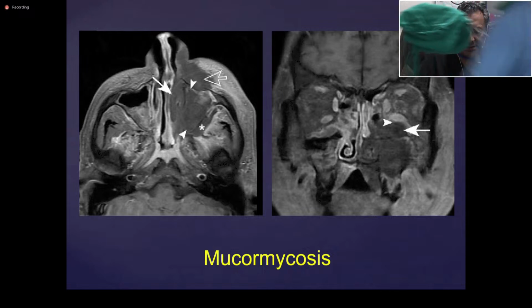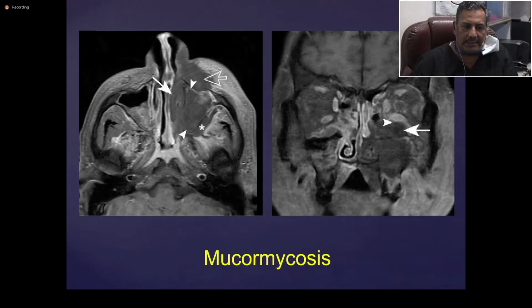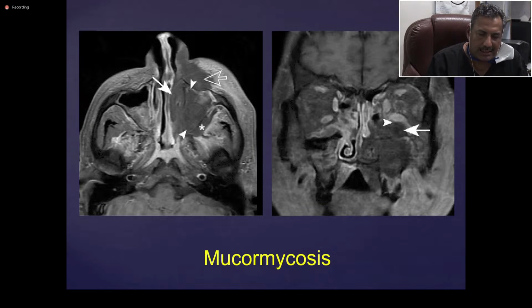Whatever MRI shows, even this ala is normal, was normal on outside look, but the MRI shows the deep infiltration of the fungus and necrosis within it and needs to be debrided. If you leave, after the surgical exercise, non-enhancing areas, it is not likely to take up the amphotericin, and then this non-enhancing area is a fungal load. It's a pure fungal load, necrotic fungus, and it is likely to spread very fast.